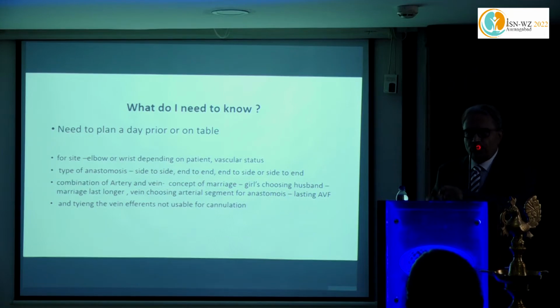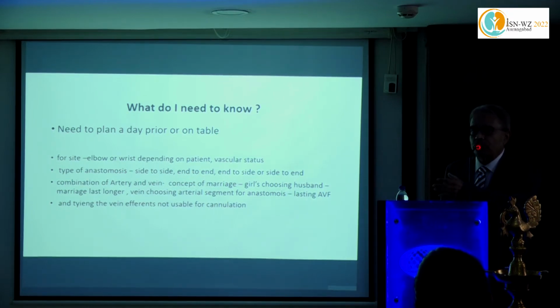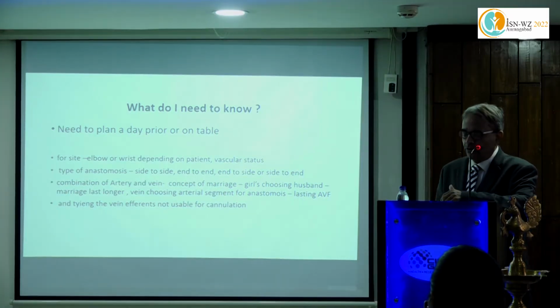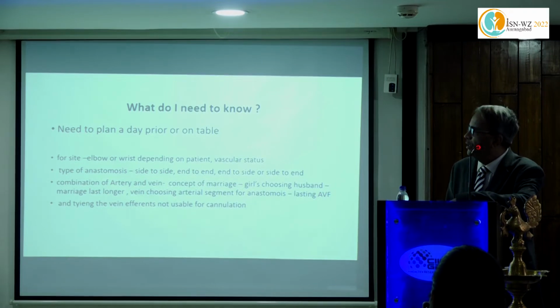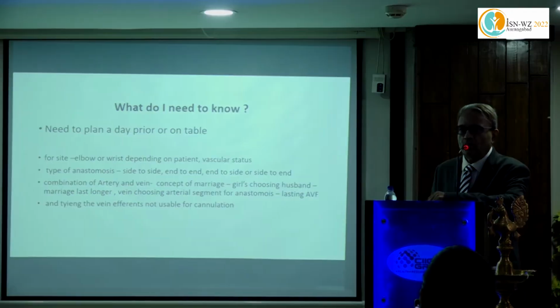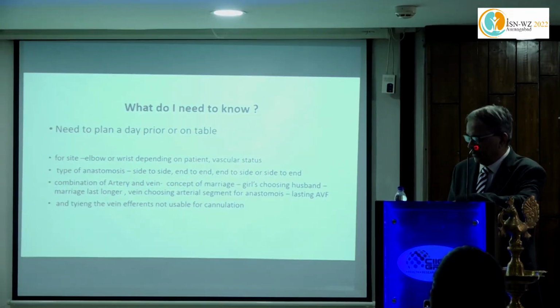And then the last point on the table you need to plan is tying the efferents which are not useful for cannulating after the fistula is made, because if you create an antecubital vein fistula with brachial artery and then the basilic vein is left to flow, then you will create unnecessarily a load on the heart. So avoid load on the heart when you cannot cannulate the basilic vein, and then you can have a possibility of steal on the downstream circulation, or the vein which we are supposed to cannulate may not dilate as fully because it has got more outlets than desired.